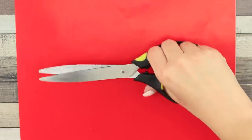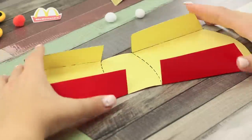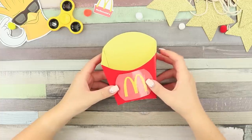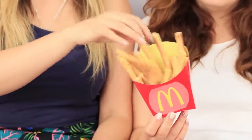Cut out a template from cardboard. Bend it along the lines to get a box. Fasten a McDonald's logo. Fill the box with fries. Mmm! French fries! Ew! It's made out of foam rubber! You eat these fries yourself!